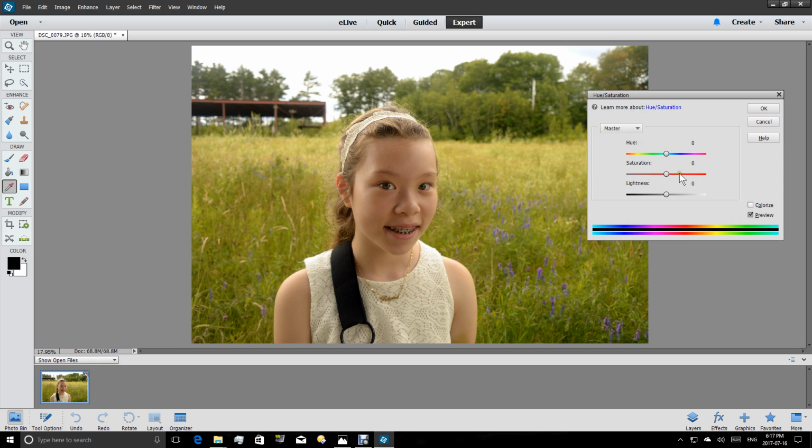But I am going to adjust the saturation, and that is just the amount or the vibrancy of color in the picture. Now if I were to take this completely down, I can get a black and white image, or zero color. However, what I want to do is go up from zero to make those colors pop just a little bit more. Now you don't want to overdo this because at some point this becomes very unnatural looking. But by adding just a little bit of vibrancy in there, we can really make those colors pop in the background. And there you have it.